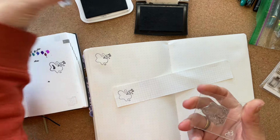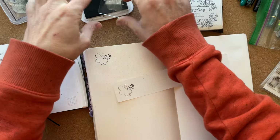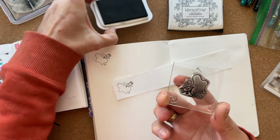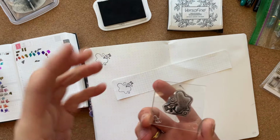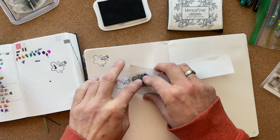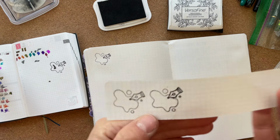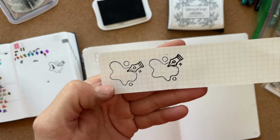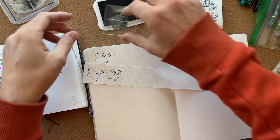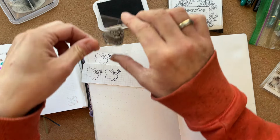So then this is, let's close this. This is VersaMagic. The consistency of the stamp pad is different. It feels more spongy. And you're going to see that, see how fine the impression is. We can just try it one more time and see if it's going to be any different.